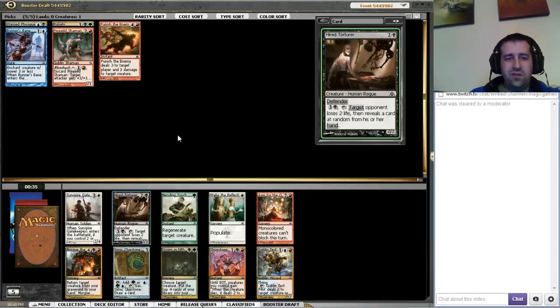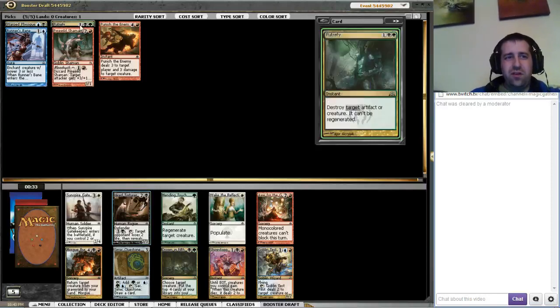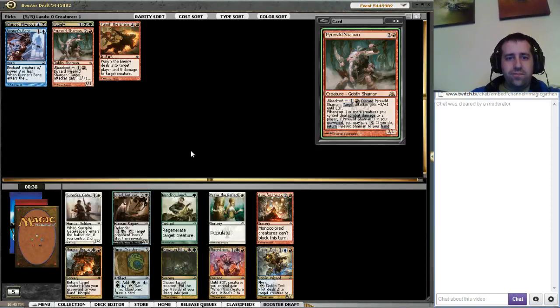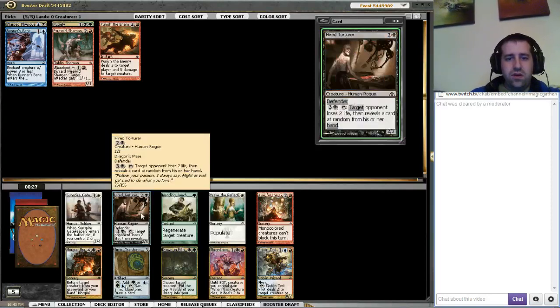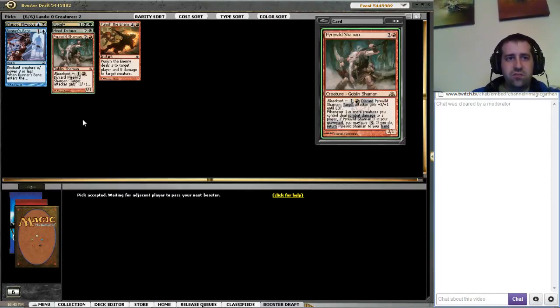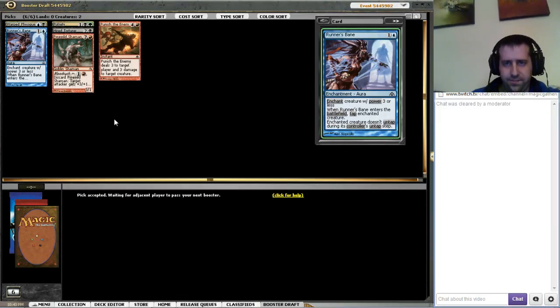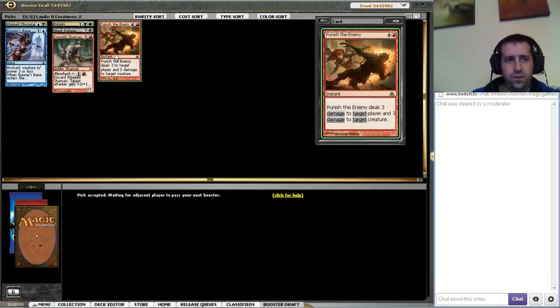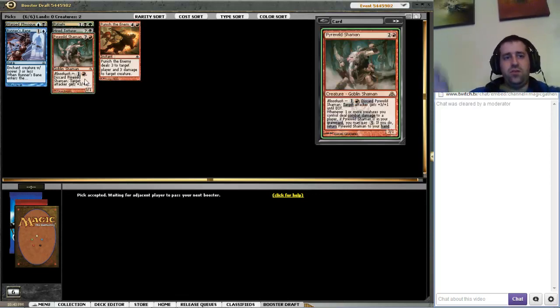Probably just take the Hired Torturer, with the thought that maybe I end up in Dimir, splashing green for the Putrefy. I don't know, it looks like everybody's just taking the best cards out of each pack, which is fine. I'm not married to these red cards either, so.